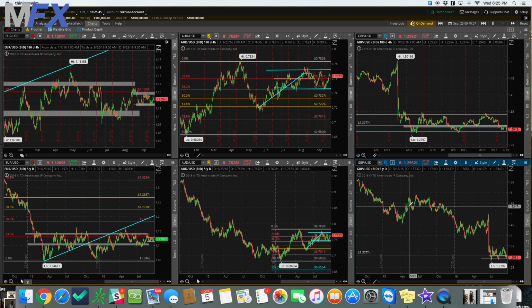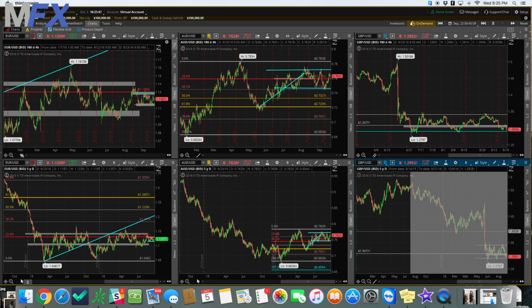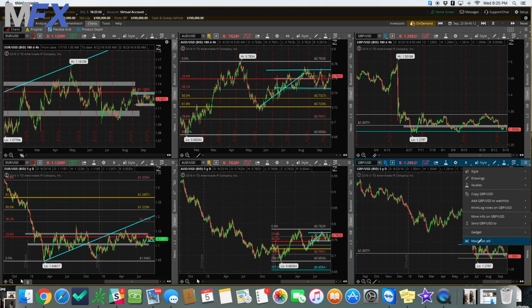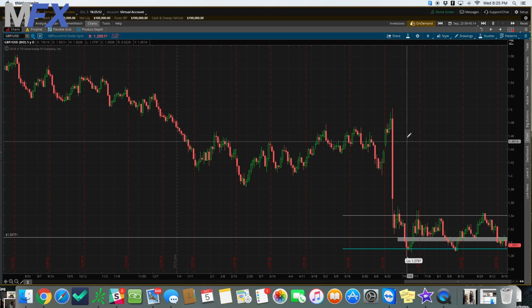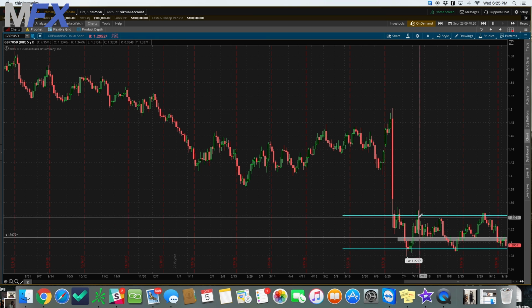So if we look at this GBP USD here, I'll blow this up. You would definitely call this a consolidated market. We hit Brexit. Once Brexit happened, guys, we really stuck here. I think this is a 38.2% retracement. We got stuck down here in these lows, okay? The market tried to rally up multiple times and it's failed, right?